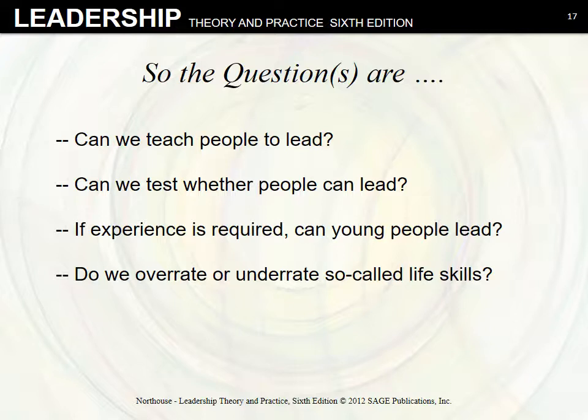Life skills are a big deal, right? Lots of universities, not just the ones who advertise it, but lots of universities will, in fact, give you credit for life skills if you can demonstrate some competencies. Lots of universities will do that. They won't give you the whole degree based on that, but they'll give you a test to see if your life skills actually have given you competencies. But do we overrate that, or do we underrate it? I think that's a real question to consider.